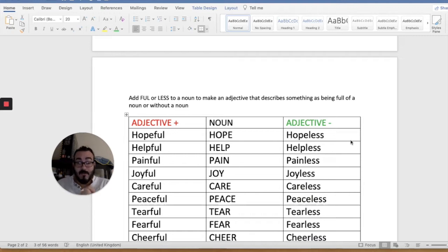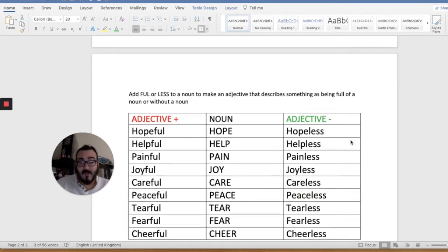If we take the noun pain and add the suffix full, we get something that is painful, full of pain, which is an adjective. So if you bump your head, you might get a painful bump. It is a bump that is full of pain. Now, interestingly, the word full itself is spelled F-U-L-L, but the suffix full is only spelled F-U-L. I know it's tricky. I know it's an easy mistake to make because you know full is F-U-L-L, but the suffix full, just an F-U-L.